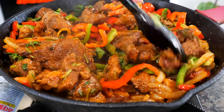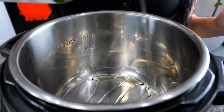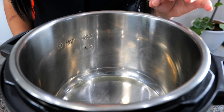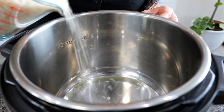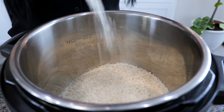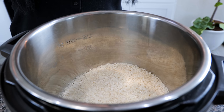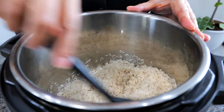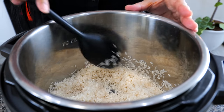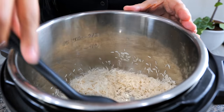You really did. Set your Instant Pot on saute and add a little bit of oil. I'm using avocado oil today. Allow your oil to heat up in your pressure cooker for about 3 minutes. Add your rice, and today I'm using basmati rice. Your favorite, Cloud. My personal favorite, especially when it all lands in the pot. Yes, okay. You got jokes today. Sprinkle it in. Once you combine all your rice into your oil, we're going to be lightly toasting our rice. We do not want it to that golden color. Just a nice little toasty look to it. That should take you about 3 minutes.